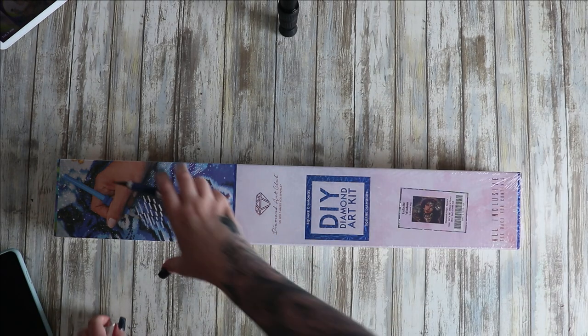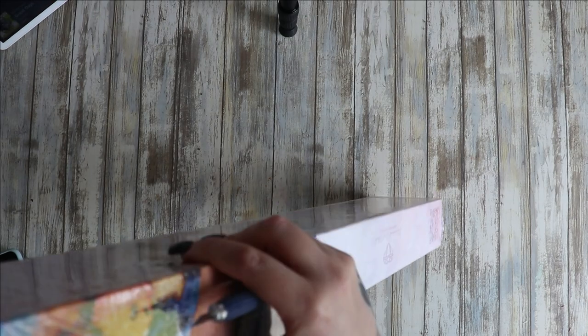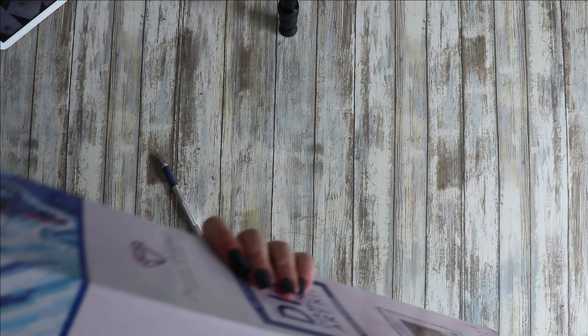I was a bit silly buying these to be honest because I'm having to store a lot of things at my mother-in-law's house. When she comes round at the end of this week she's going to be getting a couple more diamond paintings to keep in a loft. I'm slowly sending things there so it's easier on moving day. But this one is called Infinite Wisdom.